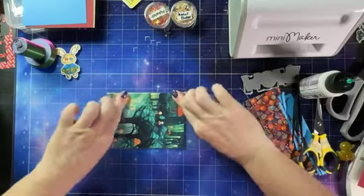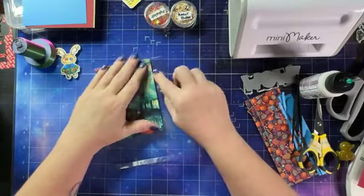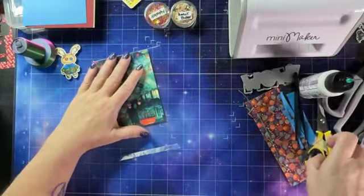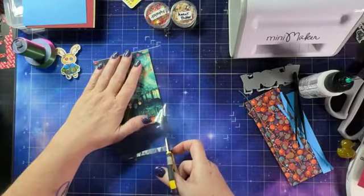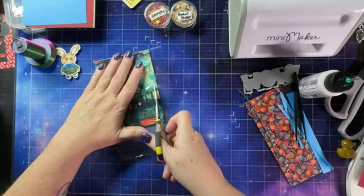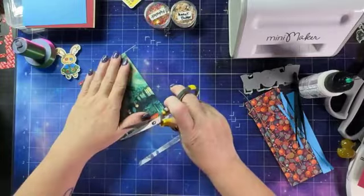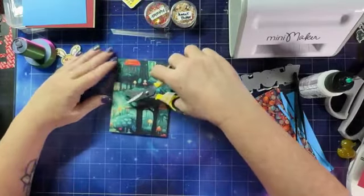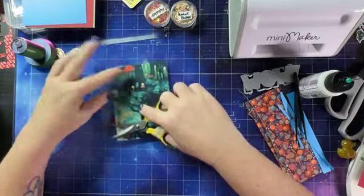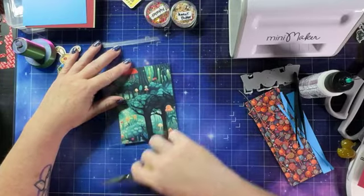Now, if you wanted to, you could just fold that over and tuck it down. But if you do that, it's going to buckle because there's so much plastic folding over. So what we're going to do is we're going to take our scissors and we're going to trim straight down here, just inside where that piece of paper is. So you just cut down here, okay? And then we're going to cut along the bottom. If I can get my scissors up underneath there, hold on. There we go. We cut along the bottom here, like this, okay?